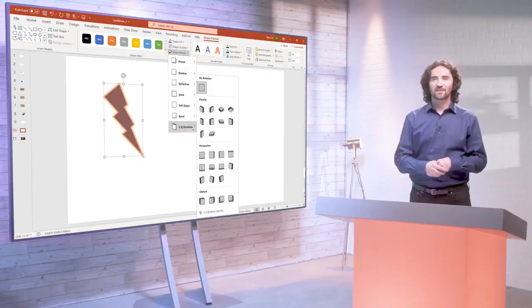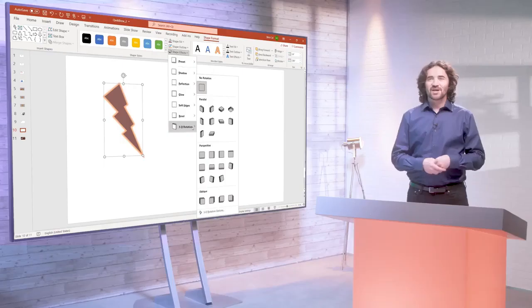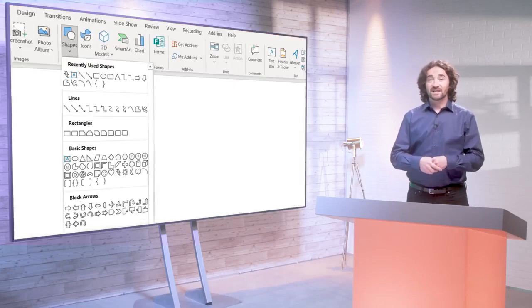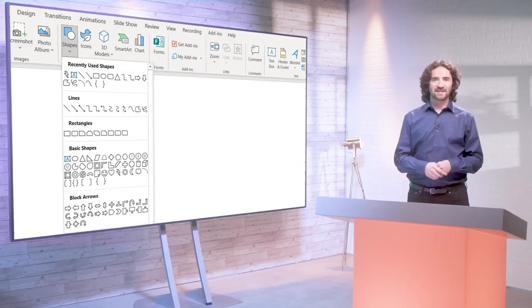Ever felt like striking your presentation with lightning, or maybe adding speech bubbles, stars or banners? Next up, you'll explore the different types of shapes you can insert to your PowerPoint files. Shapes are geometric objects that can be used for many purposes. In this session, you will learn the basics of inserting shapes into a PowerPoint slide.